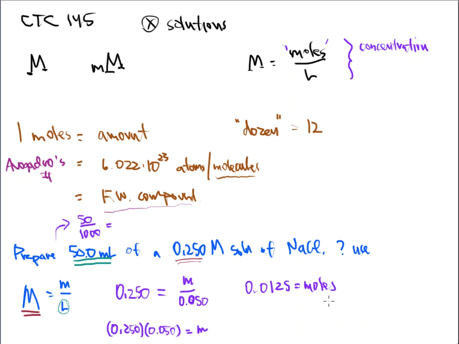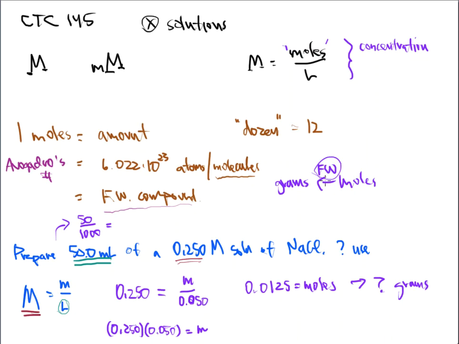So from this point, I need to use some common sense a little bit and say I need to get to grams. So how on earth do I need to get to grams of the substance, right? Okay, well, what we do in this kind of situation is that we take our moles, and in order to get to grams, I need to use the formula weight of the substance that I am measuring or that I am using.